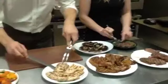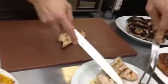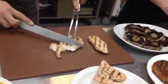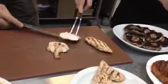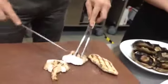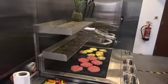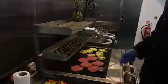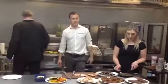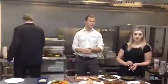I'm going to cut some of this chicken open just so that you can see the moisture and succulence retained. If I was to show you that up closely, you've got, as I said, those nice clear branding lines, whatever you go for, and you've got exactly that customer satisfaction that is obviously necessary to keep people coming back. You've got that moisture and the succulence. The heat naturally permeates the food because of that fat atomizing technology and that very natural and focused heat of ceramic stone. So it's not aggressive heat that burns the outside of the food. At trade shows we find that's the number one product, from chicken to salmon, all products really, from the most lean food to fatty foods, where you want to maximise the flavour rather than lose it into a fat drain, which of course requires cleaning as well.